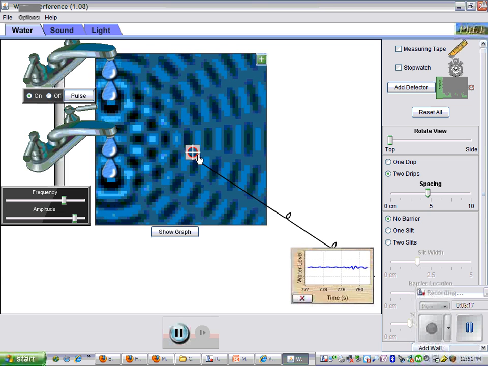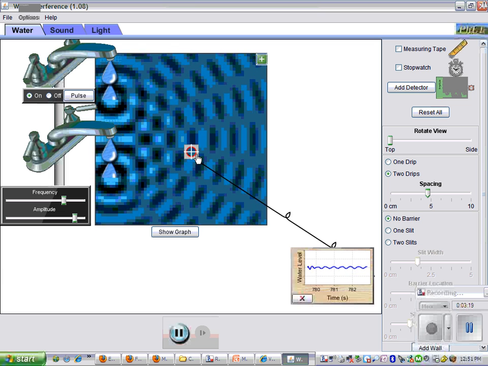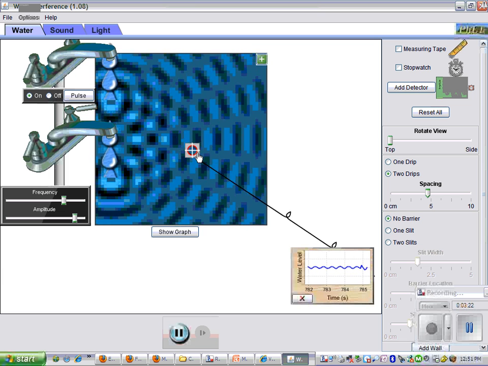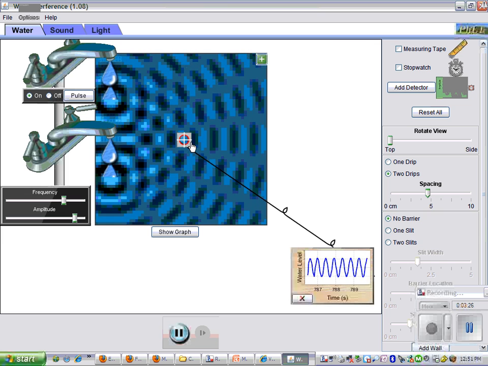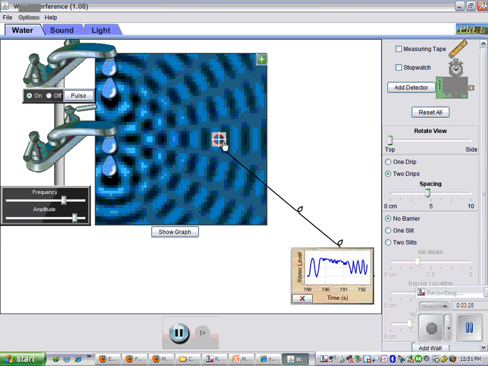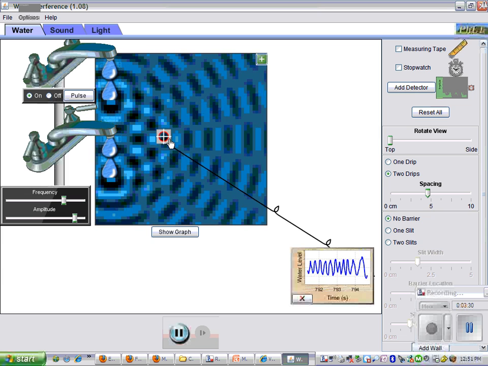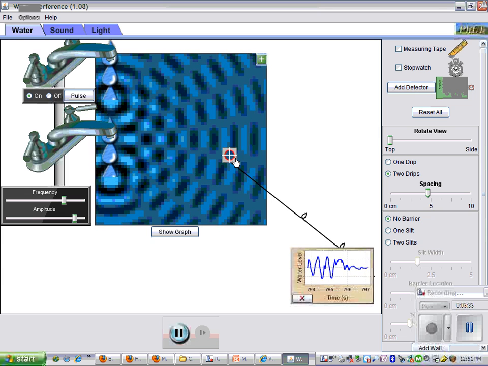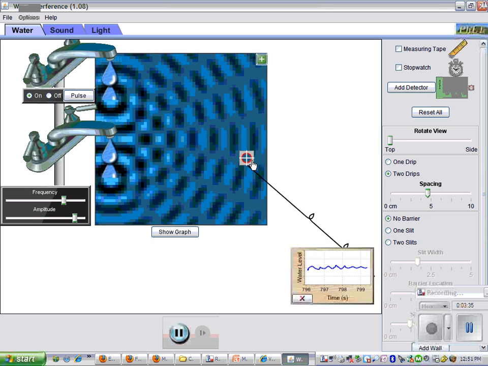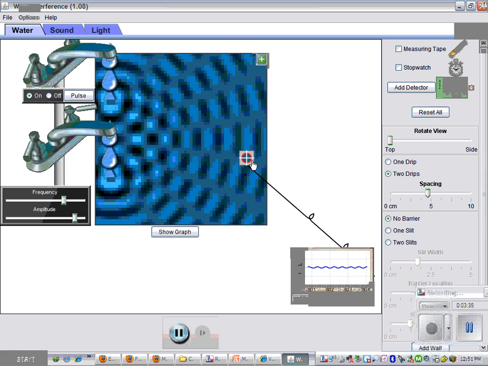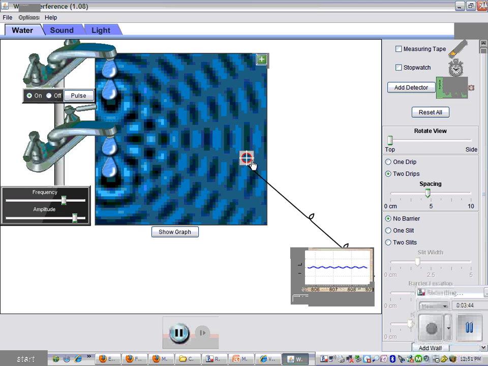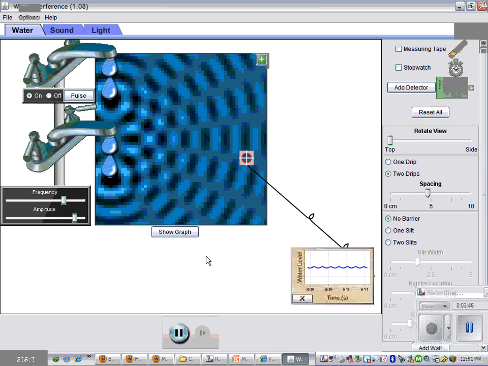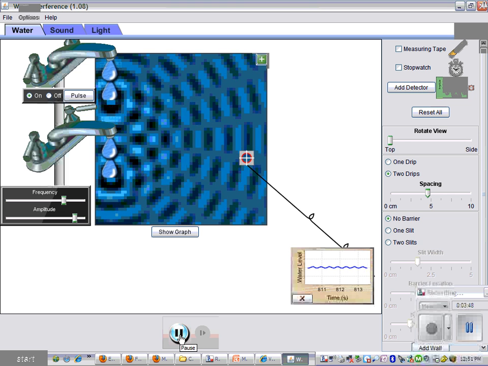You can see where the line of that occurs. It's all the way along there. If I get it in the right spot, there's destructive interference. And if you go over here, there's very high constructive interference. So all along this line here, there's constructive interference, and all along this line here, there's destructive interference. That's what architects have to worry about: dead spots in an auditorium. So they try to put the walkways where the dead spots would be, and so on. This is for water waves, but you can do this for sound waves as well.